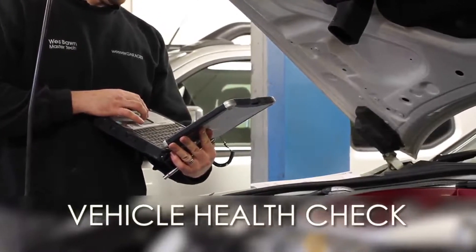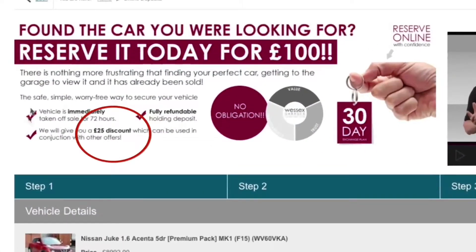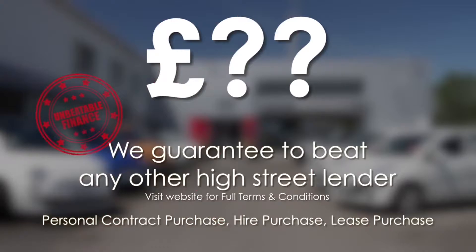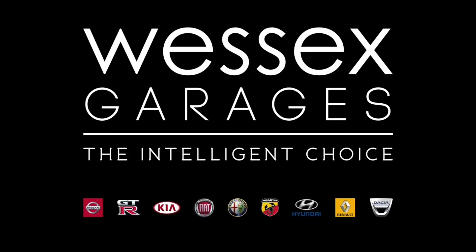The vehicle is available for a test drive here at Pennywall Road, so please don't hesitate to give us a call. Alternatively, you can book via our website or via our live chat service. The vehicle would be Nissan Cared For, so please click the link in our YouTube video for all the benefits of the Nissan Cared For policy. Every Wessex Garages used car receives a vehicle health check from our qualified technicians. Reserve online today and you'll receive a £25 discount. We guarantee to beat any bank or high street lender on finance. For further details or to book a test drive, call your local Wessex Garages sales team or click the link to our website for a choice of over 600 used cars. Wessex Garages — the intelligent choice.